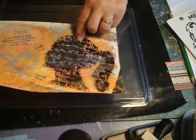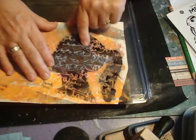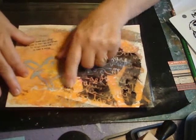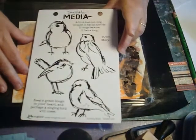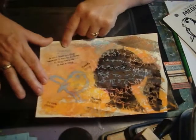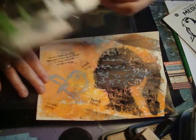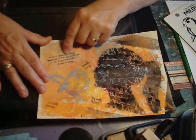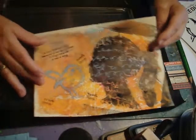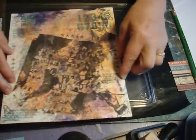Because I didn't get it to come out real good right there, I tried several times to do it with the white, but I just wasn't having success, so I just took a white paint pen and scribbled on top of there. Then I stamped on some of the sentiments from this set, called Scribbly Bird. I did this in archival ink, and I don't know if you can tell, but I stamped it upside down there first. Then real quickly I took hand sanitizer and a Q-tip and cleaned it off, so it's still there, but it's background, so it kind of looks like it's on purpose. Then I stamped it correctly over top of it. So this is one print that I made, and then without re-inking, I pulled the same print off of it.